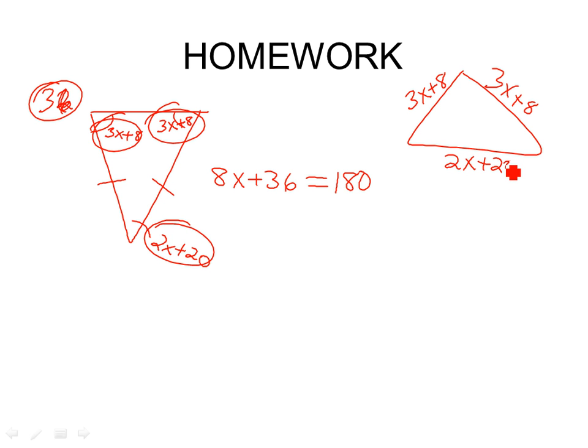What equation can you set up there? It equals 180. Because you don't know how much, you might set two of them equal to each other. But make sure you do not do this: the sides of a triangle do not add up to be 180. The three angles of a triangle add up to be 180. So make sure you don't make that mistake.